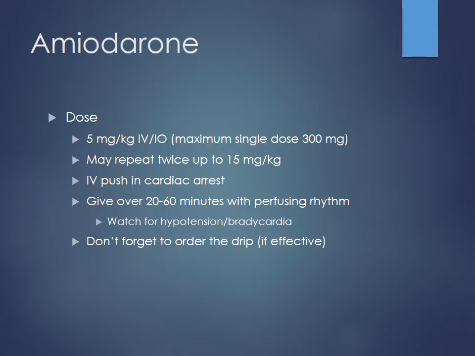If you give amiodarone as a big bolus during one of these situations, and if it's effective, you have to run a drip afterwards, because we're just giving them a bolus dose to get them up to a steady state, and then you have to give them a maintenance drip afterwards to make sure they maintain those levels for it to still be effective. So you can always consider adding on a drip if you have effect with the first bolus dose.